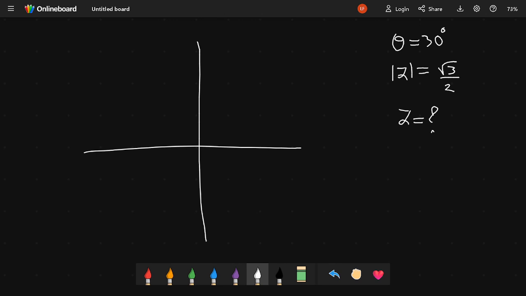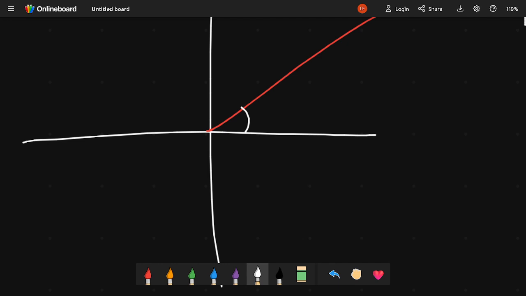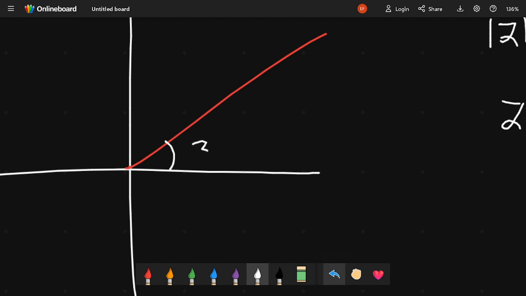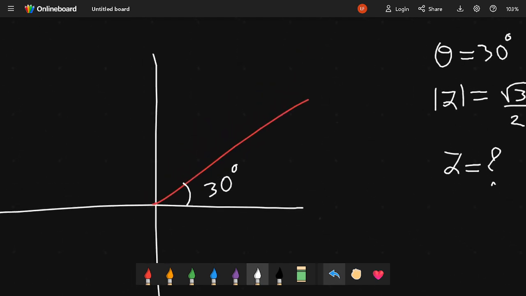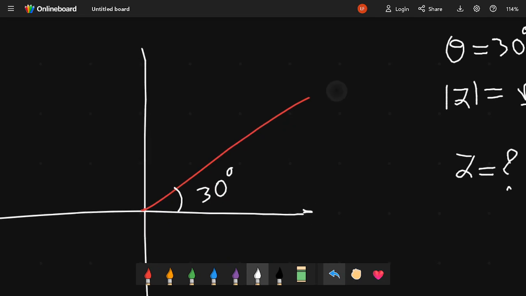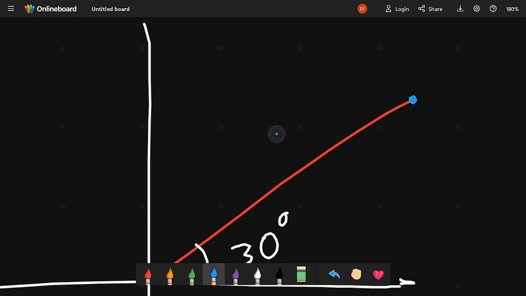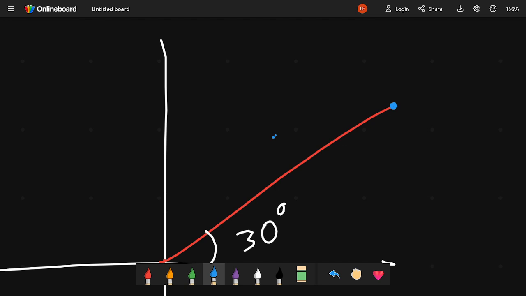Now, they said this angle would be 30 degrees. So let's draw something that's accurate. Say this is 30 degrees, well, not exactly, but approximately. And this is your angle theta. So they gave us theta equals 30 degrees, so we'll just write 30 degrees. And the modulus of z is r. I told you this distance from the point is the modulus of your complex number. So this would be 5, right? In the question, that's 5.